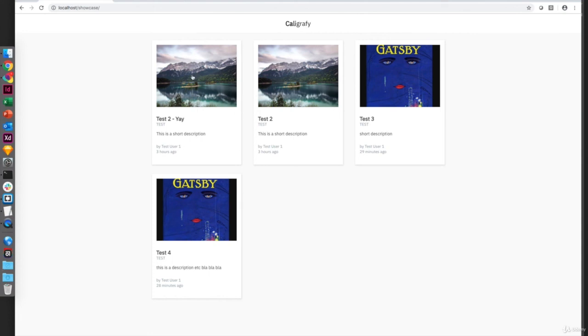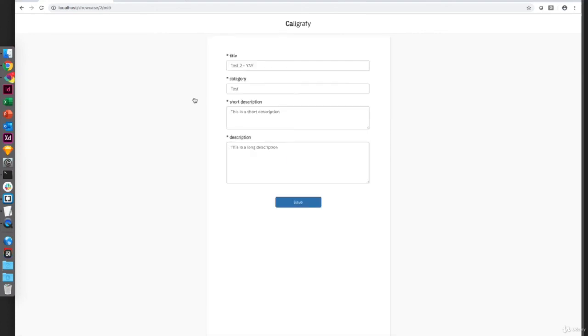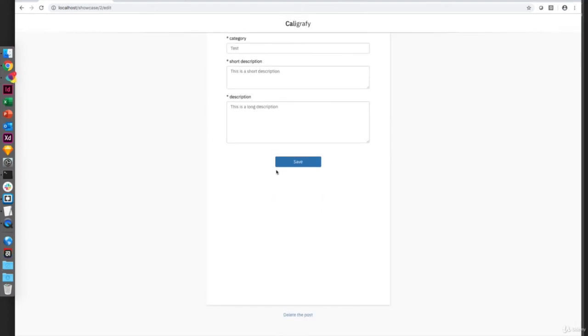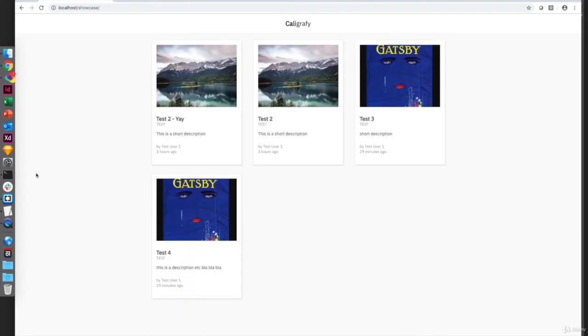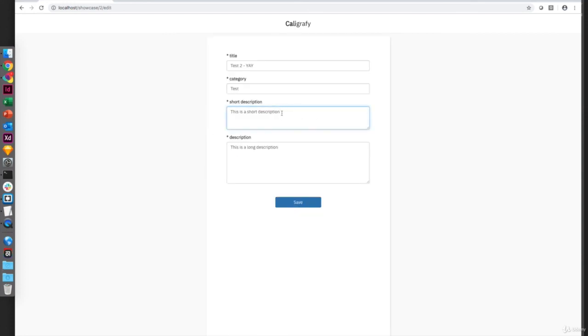If you look at the URL at the bottom left of the page, you will see it's going to take me to showcase to edit. If I click on it, it's going to immediately take me to the edit of that page. And here we go. And now I can do whatever I want. If I don't want to do anything, I just save and go back and nothing changes. Okay, let's test it out. I click on it. Instead of saying this is a short description, we just changed it. Save.